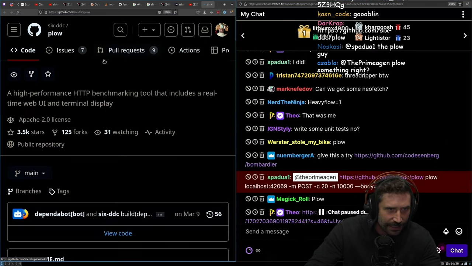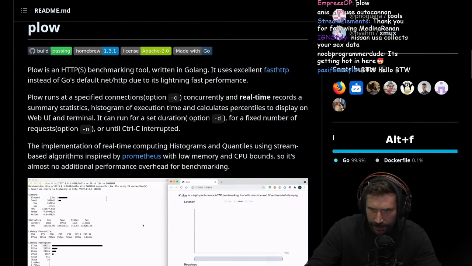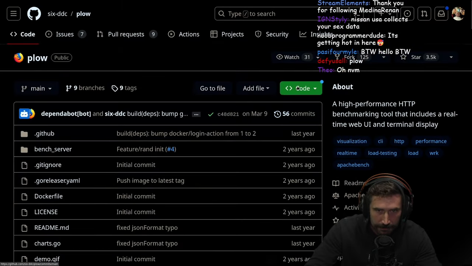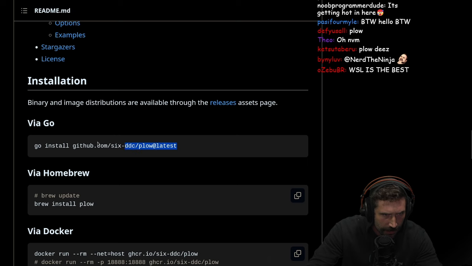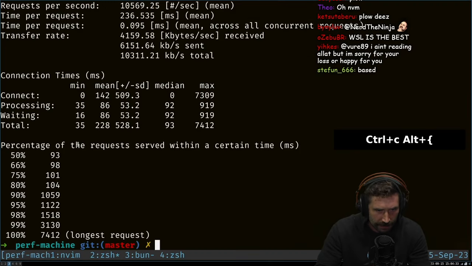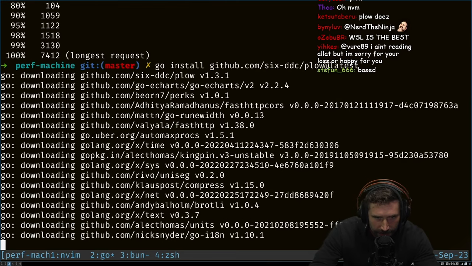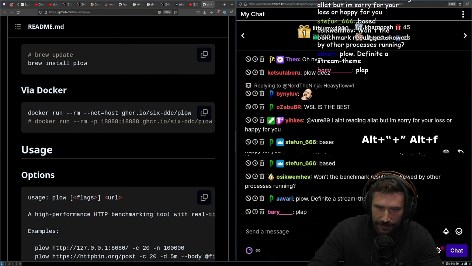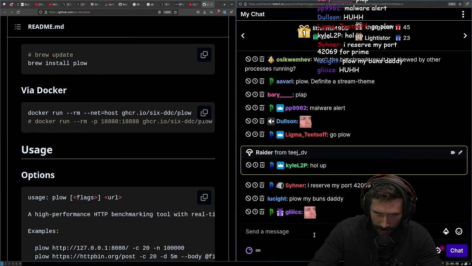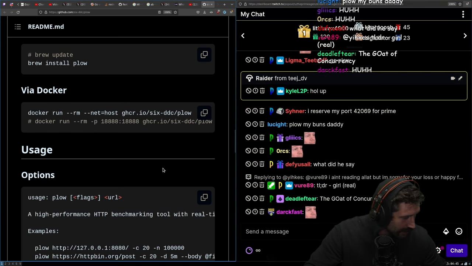Okay, so is this thing a nice little guy? What is it written in? What language are we talking about here? Before I judge anything, it's in Go. Okay. You know what? Awesome. Is there a way to install it? I can go install this thing. Let's go. Let's plow me daddy. Okay? If it wasn't in Go, if it was in Node, I would literally not install it. Hold up. No, this is called Plow Me Daddy, okay? This is clearly the way to go.